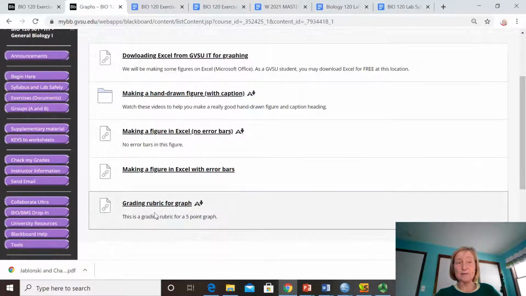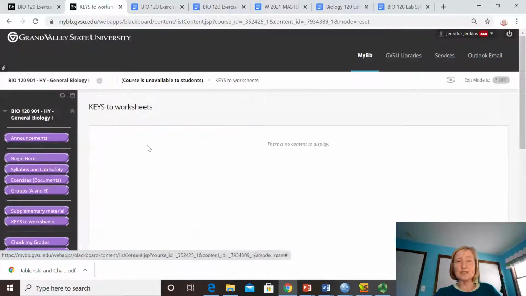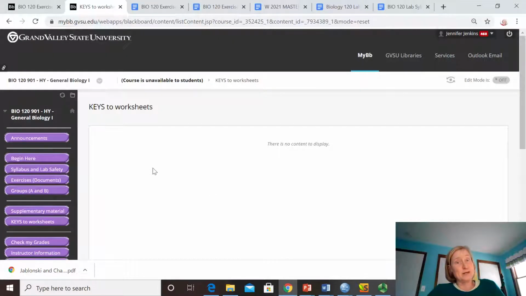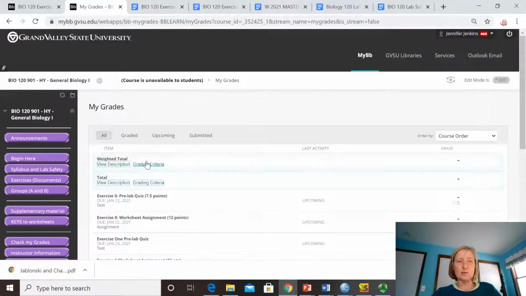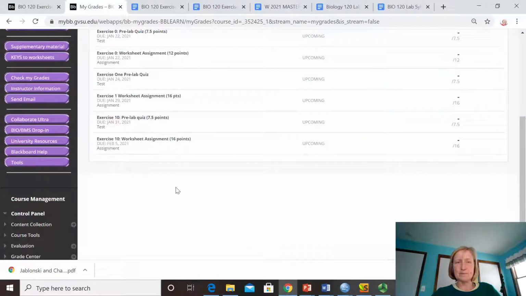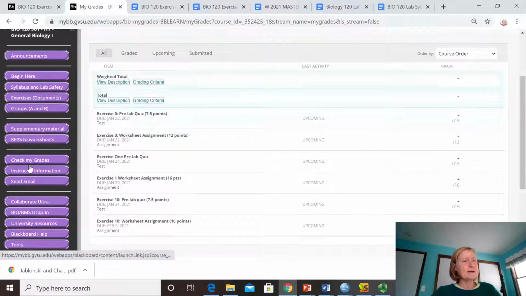So that could be important information for you. If I click on my keys to worksheets, I don't have anything in them yet because we haven't had any worksheets due. I can click on my check on my grades. There's a few things that have been posted because I've got 3 exercises set up, and I can see what grades what I've completed, okay, and what's coming up.